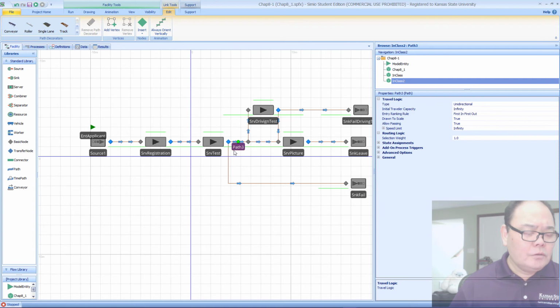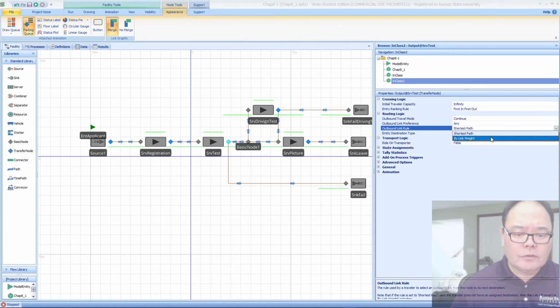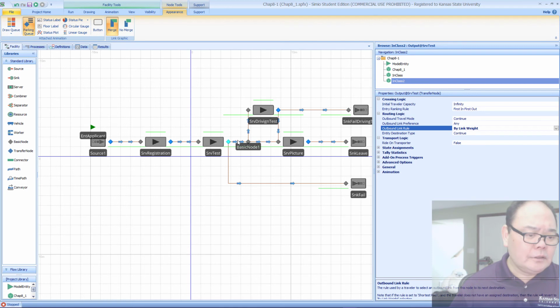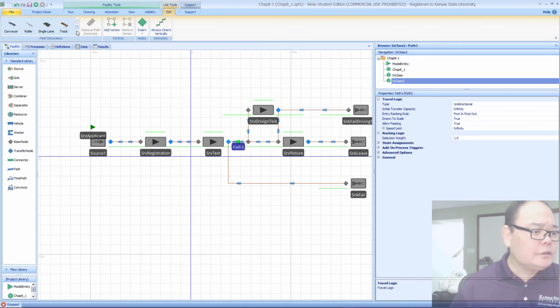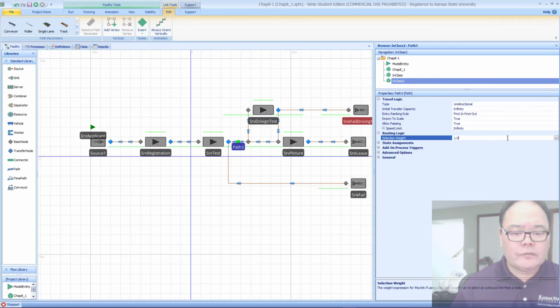Okay, now for this, either the applicant passed the written test or they fail, going that way. We need to set these so that, instead of the shortest path, they follow by link weight. The link weight for passing, which is over here, is defined by table passing test probability. So here is the way, it's fairly simple.